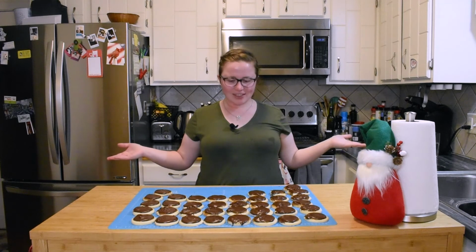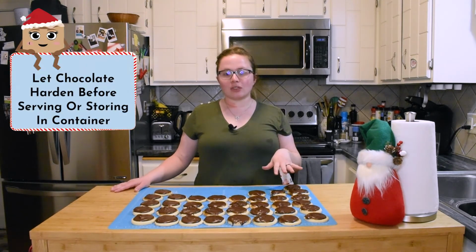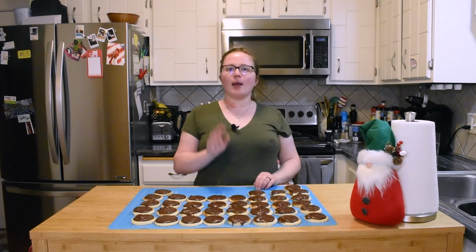And here we have it. We have our crispy caramel chocolate cookies, aka Twix, all ready to go. Now you just need to let these cool and the chocolate will harden within 30 minutes to an hour. You can also speed it up by refrigerating it if you want to have the chocolate set faster. Make sure you store these in an airtight container and they should last you a few weeks. Well, maybe not. Usually these get eaten up faster than that.